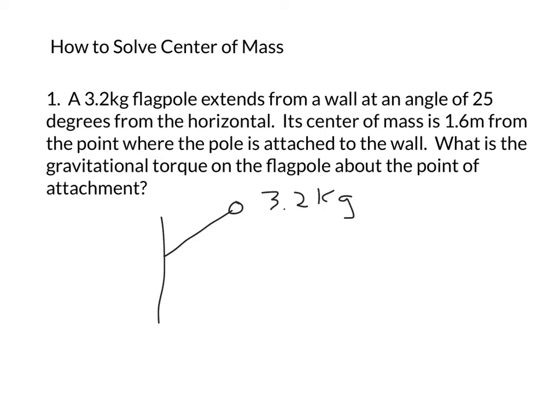And they tell us where its center of mass is. It says the center of mass is 1.6 meters from the point where it attaches to the wall. So that's the point where it attaches to the wall. So from there, and I assume that's 1.6 meters along the flagpole. So 1.6 meters there.